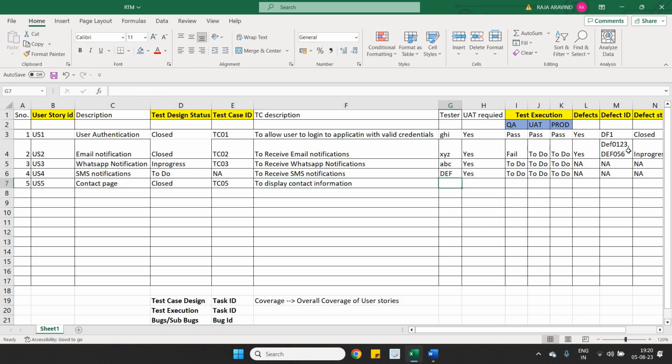Let's say JKL is the tester. It's also required in UAT. Now here it's a fail. Or let's say it's a pass here.